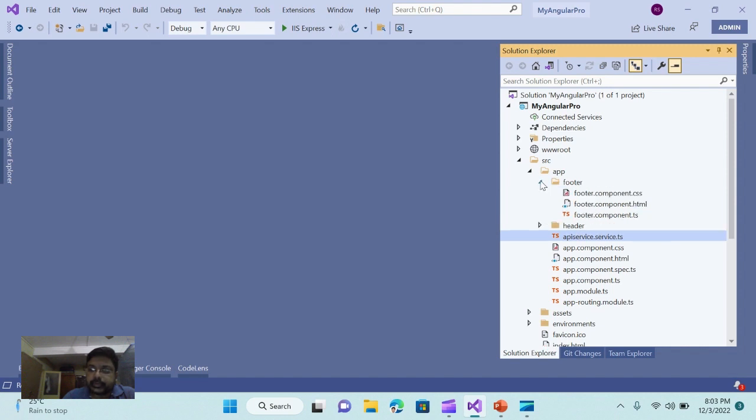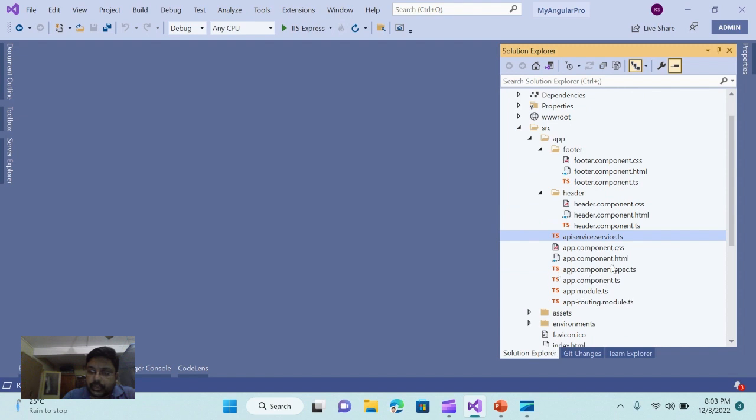Simple components: footer component, header component, and the root app component. These are the three components that I have. In addition, I created a service called API service. So let's first get into this Angular singleton service.